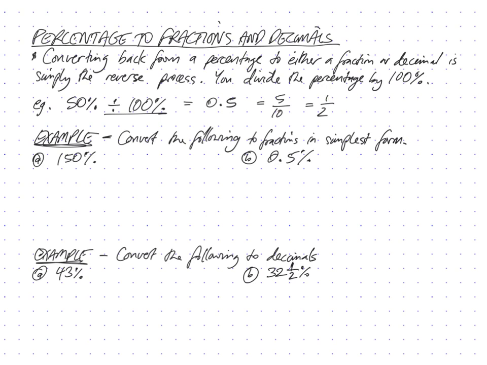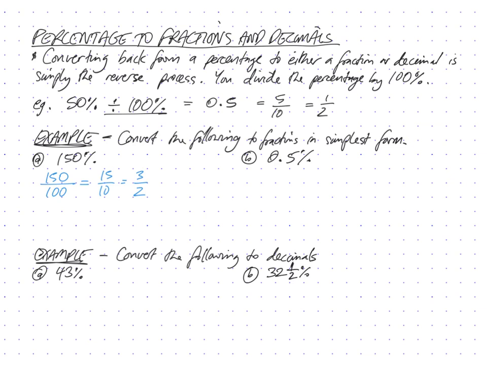So hopefully you can see that percentages, fractions and decimals convert between each other very easily. So another example, convert the following to fractions in simplest form. Well, I know that 150%, according to the formula given before, is the same as 150 out of 100. That cancels down, divide everything by 10, that goes down to 15 on 10, and that goes down to 3 on 2, 5's into 15 being 3 and 5's into 10 being 2. It's a fraction in simplest form.